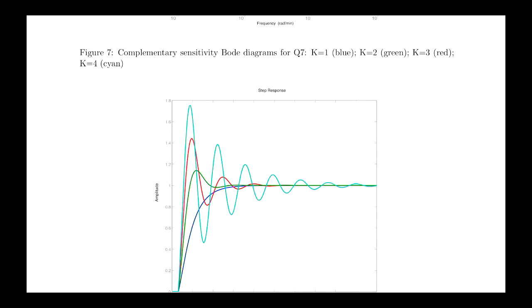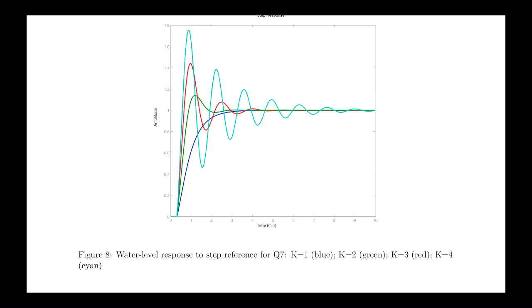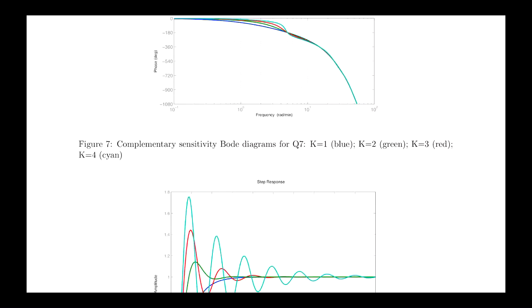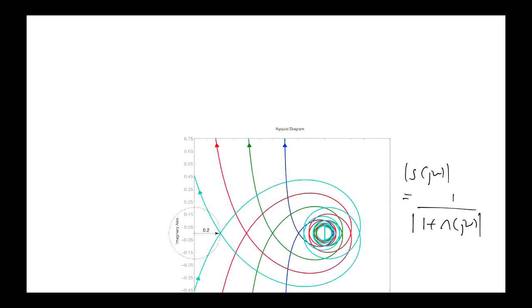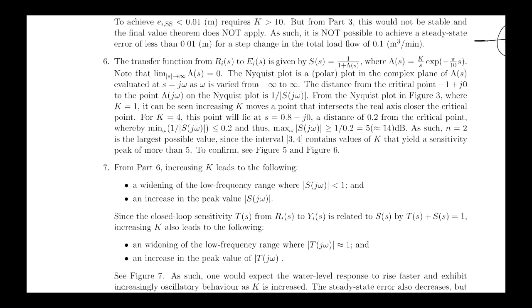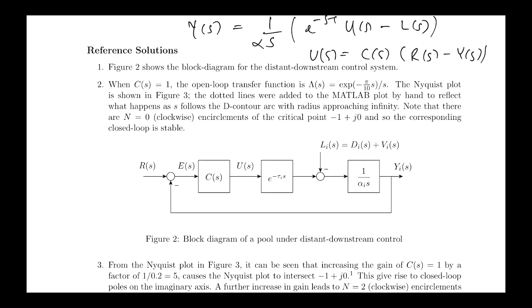Okay, and that's consistent with getting more oscillatory response in the step response in the time domain. So this is not looking at a step change in the load, but a step change in the reference. That's why we get 0 error in the end. Okay, you get 0 error for a step change in the reference. Where are we? Because there is an integrator in the plant, right?